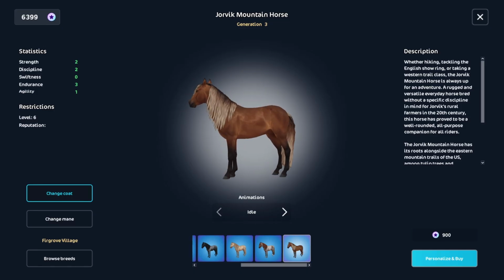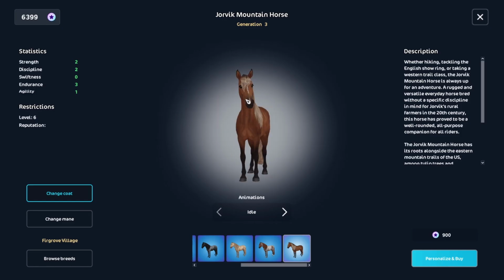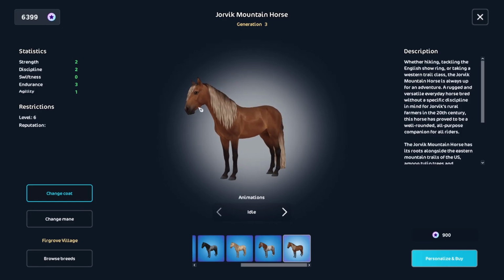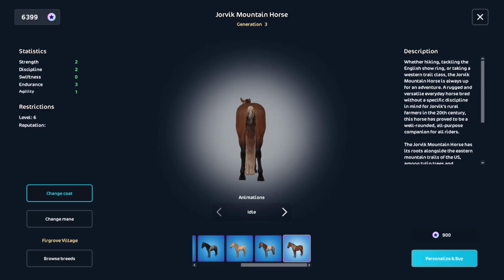And then this is the final coat. Again, probably one of my top favorites. This is definitely a contender for me to buy. We've got a lovely, I think it's a bay, very pretty. Love the face marking. I think it's got some sort of light brown eyes. The gradient in the mane and tail is really nice. Oh, like that. I don't know what you call that. I can't think of the word, but it is very nice.